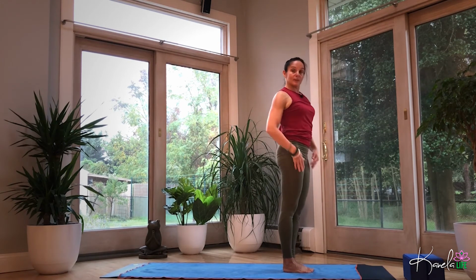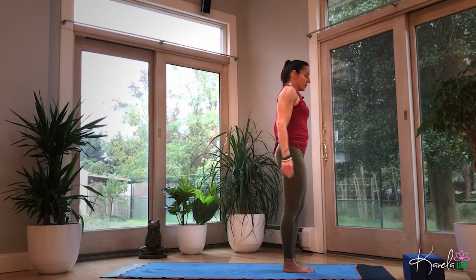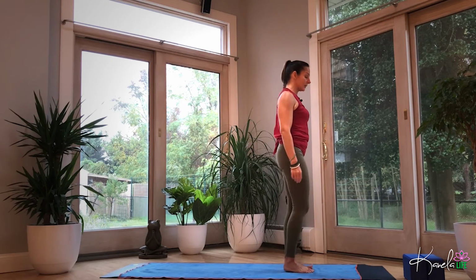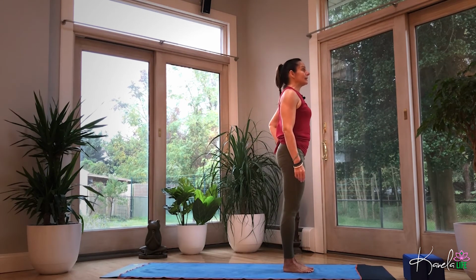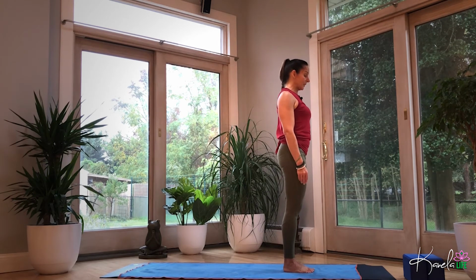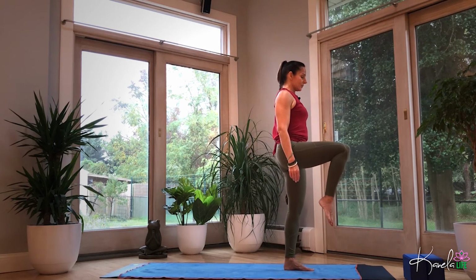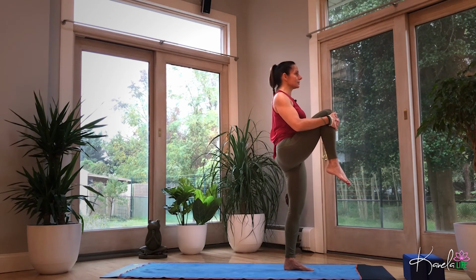Taking that balancing pose on the other side. So this time, shift the weight to the left foot. Staying lifted in that left side. Don't collapse into the left hip. Lift that right foot, right knee into the chest.